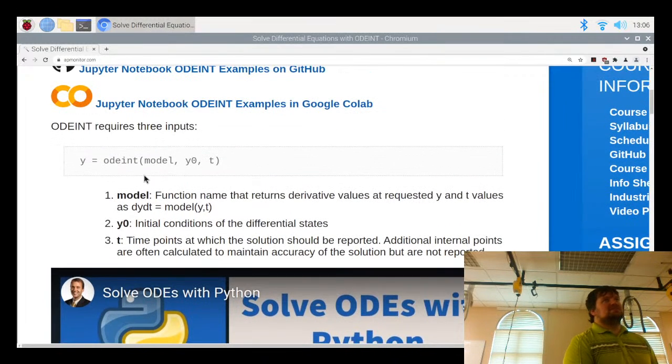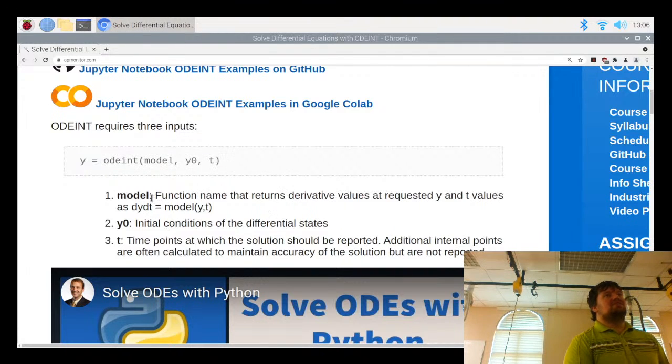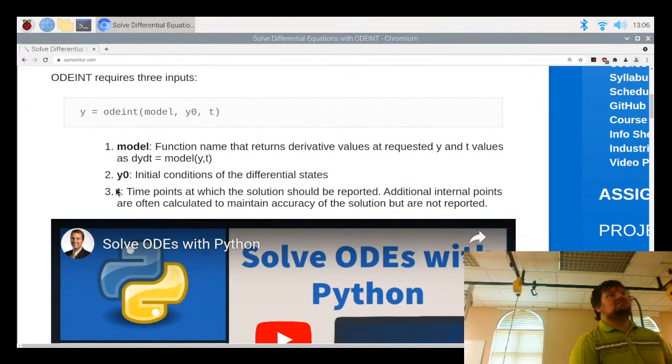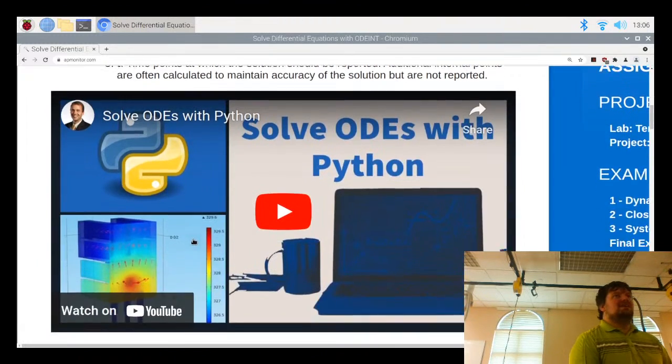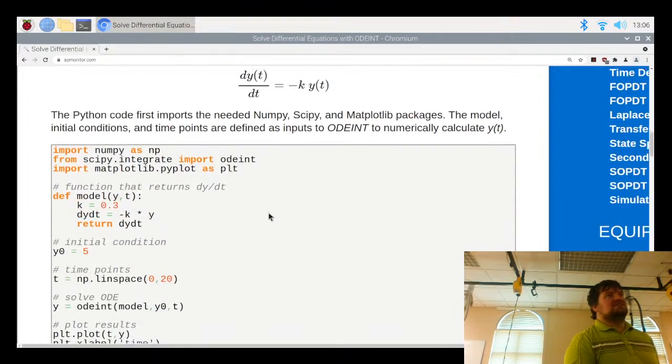So basically what this is going to do is, here is the ODE int function, and this is brought in directly by the SciPy module in Python. Here the model is, this is the function. It's given as a function of time. So here, if you don't have time, you need to have a unique variable that you could consider to be time, something like that. Initial conditions, this is going to be your y0, t, time. You're going to need an array of time values. Calculate. Here, and it goes into an example, provides this.